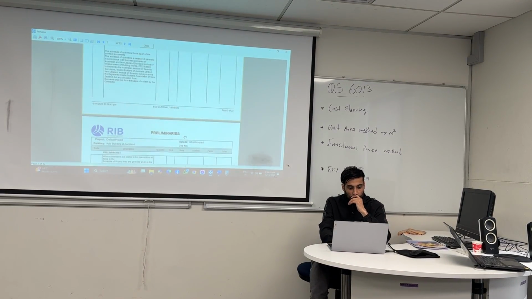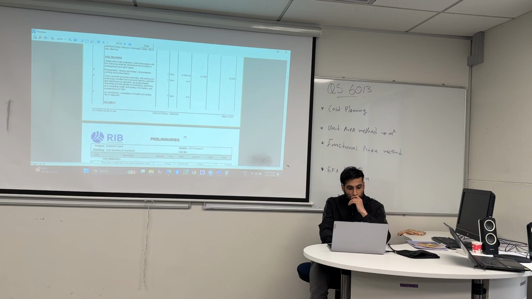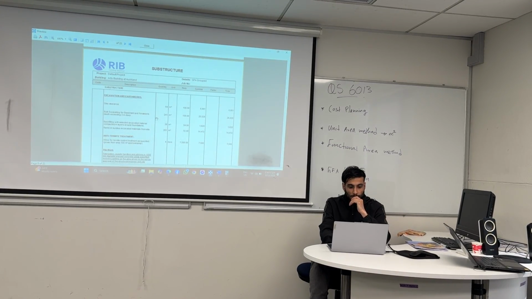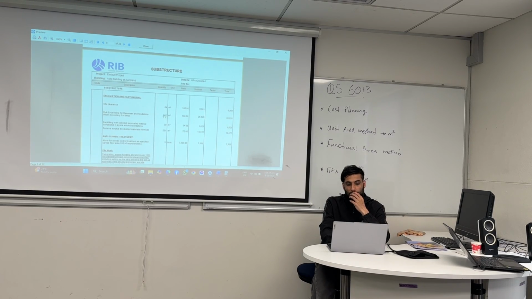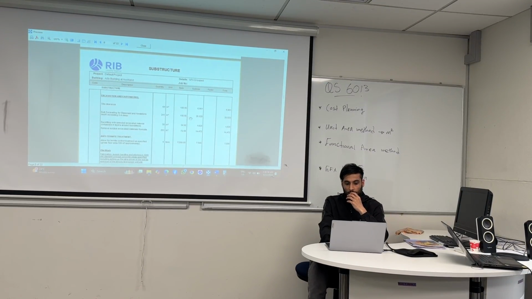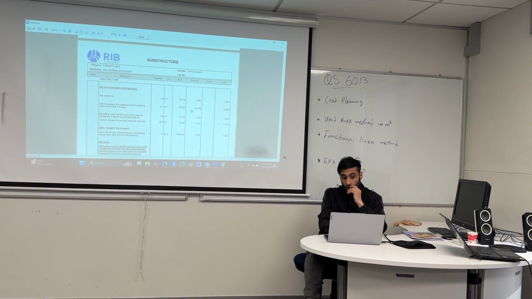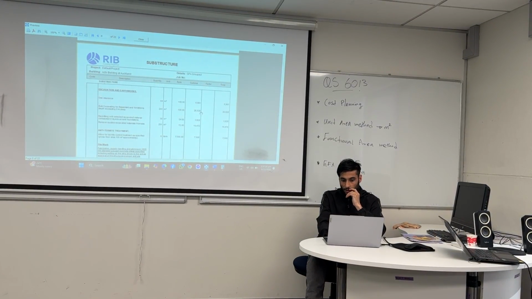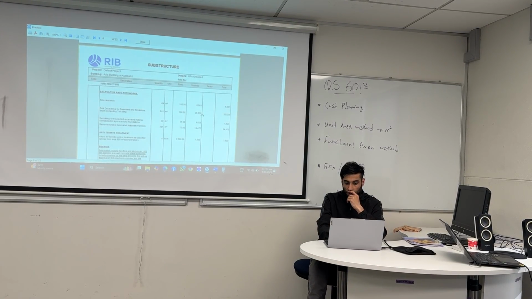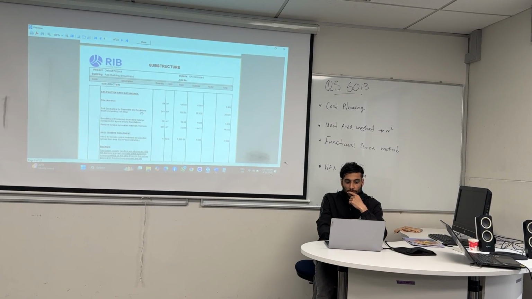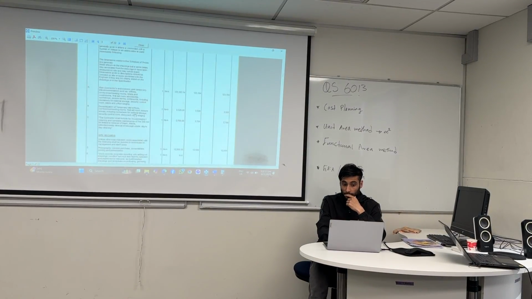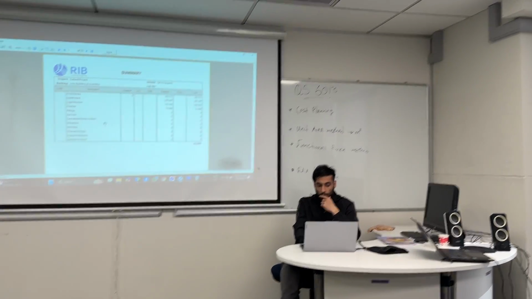Under the substructure, this is the exact quantities, and we just put the 108 rate for the 1 meter cube. The subtotal is 26,208 New Zealand dollars. So we can prepare SOQ like this one for the whole takeoff quantity.